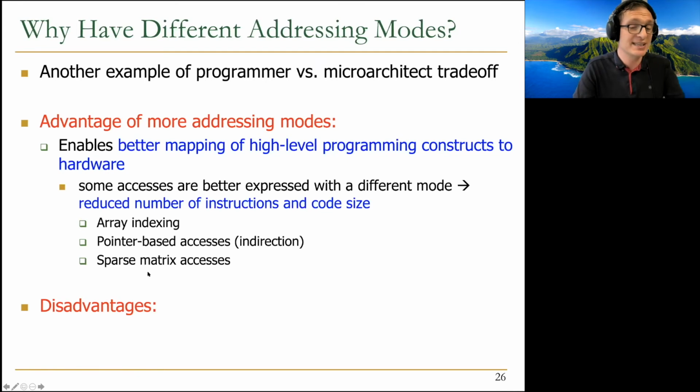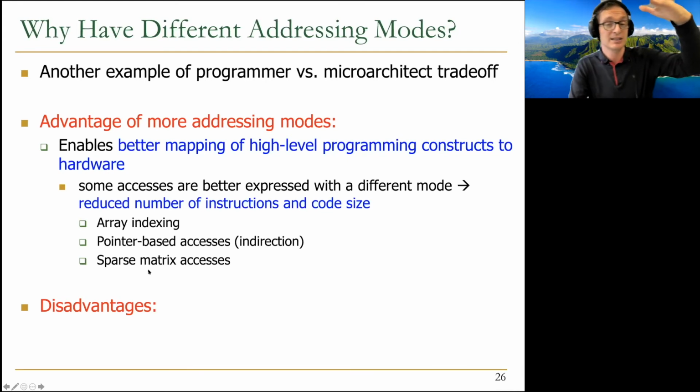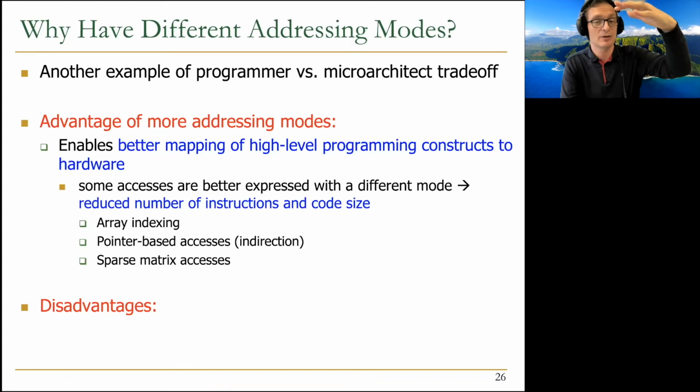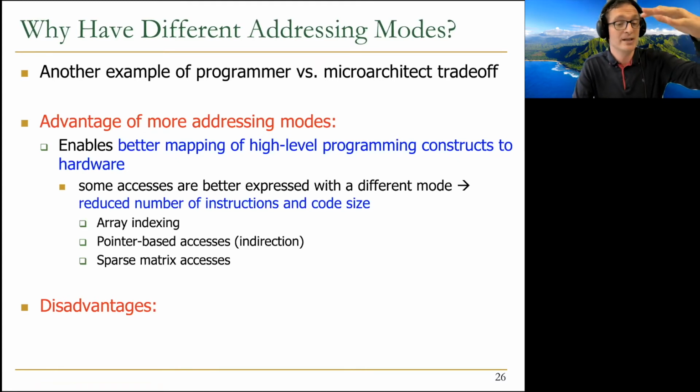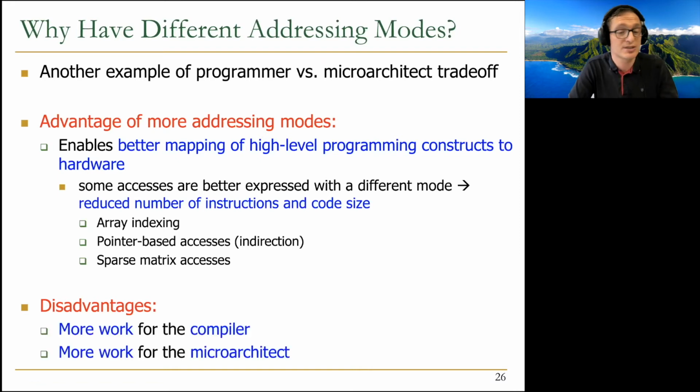But basically, the key idea is, can you map the high-level memory access patterns of an application, of a program, well into the hardware-software interface? Of course, if you have more addressing modes, there's more work for the compiler and more work for the microarchitects. But it could be easier work for the compiler also, depending on what the addressing modes are and how they're related to the data types and memory access patterns.